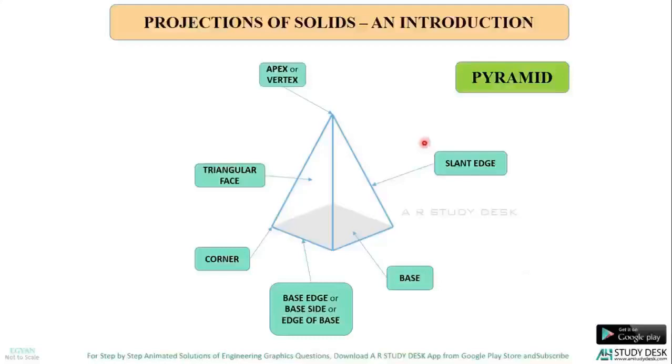When we hear the word pyramid, we used to think about the pyramids in Egypt, and that is a very good practice. You know why? When students get a question on projections of solids, they usually make a mistake by drawing prism instead of a pyramid and pyramid instead of a prism. So take your time to read whether it is a prism or a pyramid and then start the drawing.